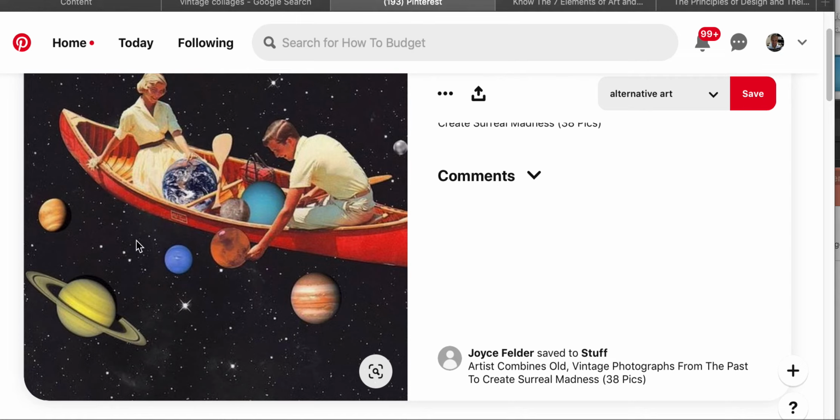Another element that is strong here is line. There's a line happening here with the planets. See, they're all aligned. It's an implied line. It's not obvious, but it's there. Okay? So it's a balance. Oh, I don't know. There's a lot happening here, and it's very empty here. So some people might say, yeah, it's a visual balance, because if you got a lot on one side, you kind of need to breathe on the other side.